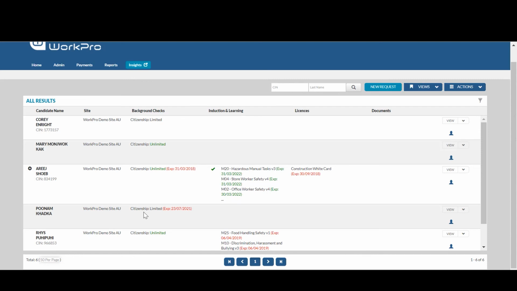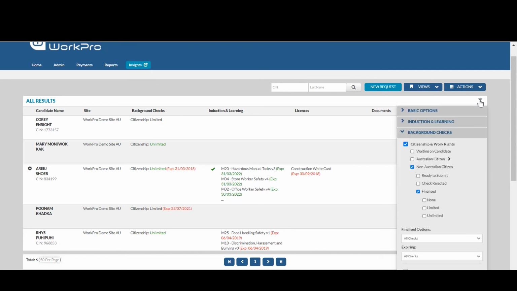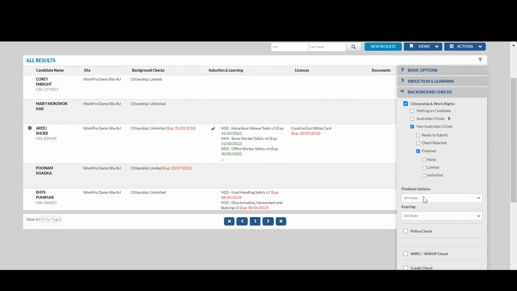A new certificate will be produced automatically, and you'll see the candidate profile in your dashboard updated with an icon that shows you very visually any changes that have been made to this candidate's work condition. You can also use the filtering function to look for any finalised options. So you might want to check, are the most recent checks finalised in the last 90 days? And that will show up any candidate who has had a work conditional change in the last period of 90 days. So if there was a conditional change last night, you'll see that at the top of the list, and then you'll see others down in your dashboard.